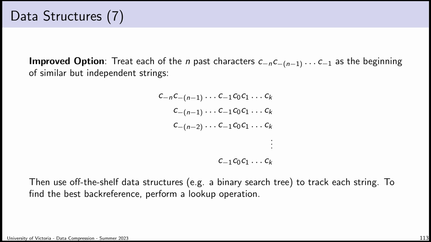So one other option we could try, or I guess a category of options, would be to consider our entire history. So our entire history is some long window of previous characters. What I could do is consider this really, although it is one long string, I could treat it like a whole bunch of short strings. I could treat it like a long string starting at character -n, a slightly shorter string starting at character -n-1, all the way down to a very short string beginning at the character one character in the past. And then I could pretend, although it is just one big string, that I'm working with a large collection of strings.